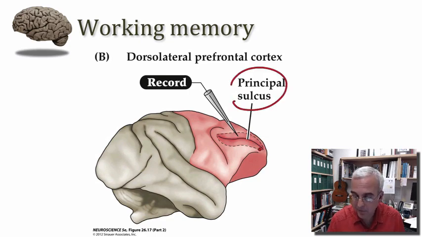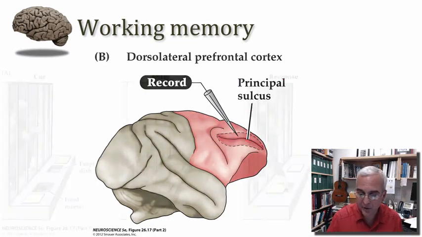So this would be roughly equivalent to recording from the inferior aspect of the superior frontal gyrus in the human brain. And what they were able to demonstrate with a very intriguing behavioral paradigm is that there are neurons whose firing activities seem to represent the goal of the behavior that's held in working memory. So here's the paradigm.